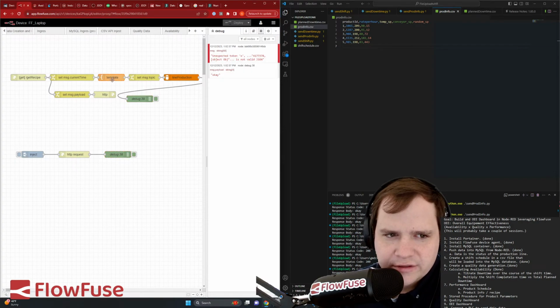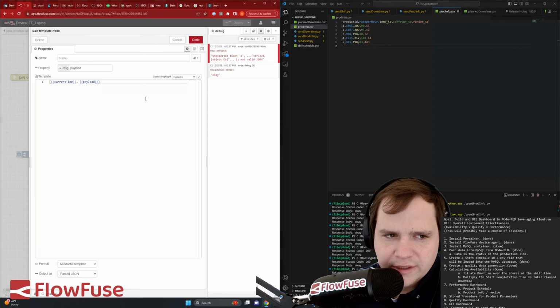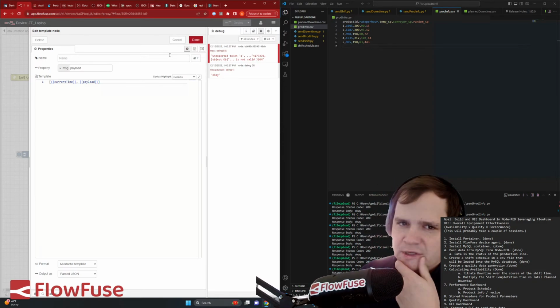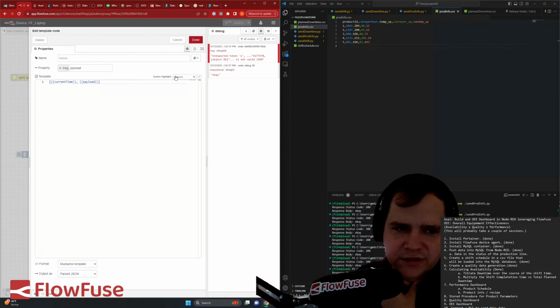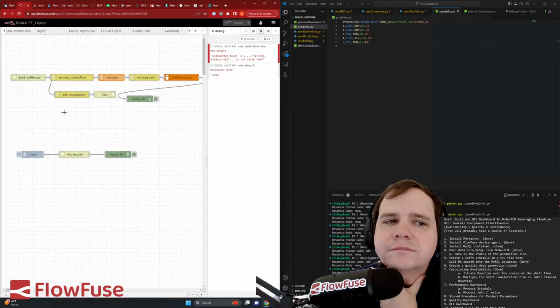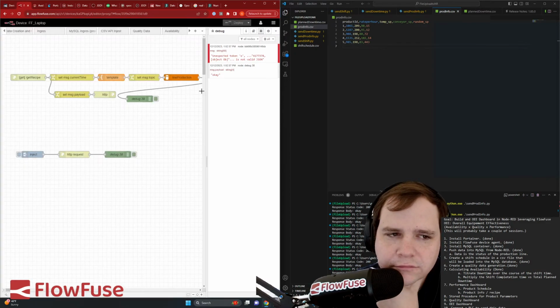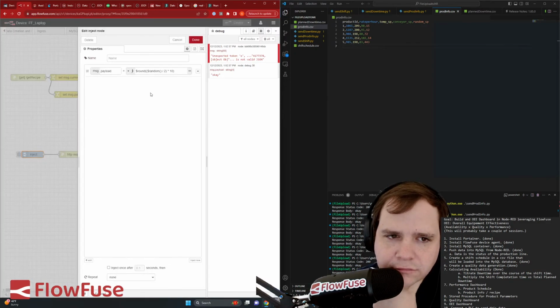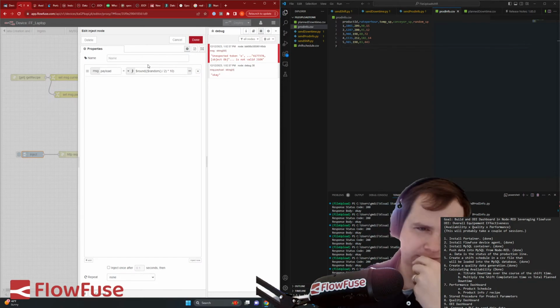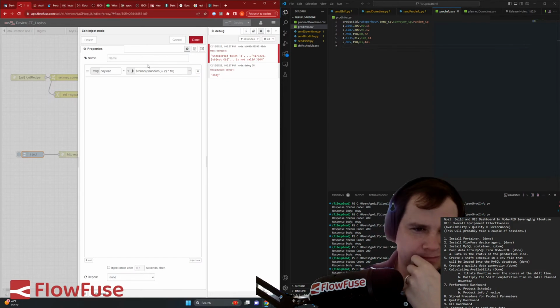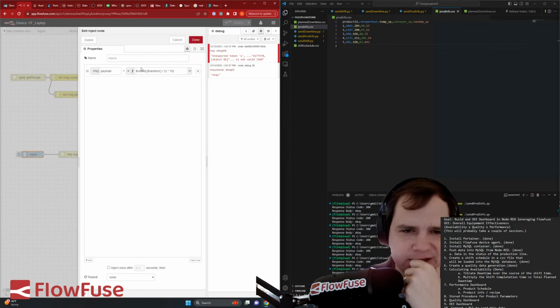Objects is not valid JSON. Payload isn't JSON. Because it's just represented as a number.